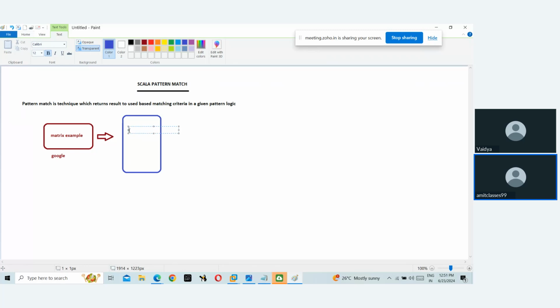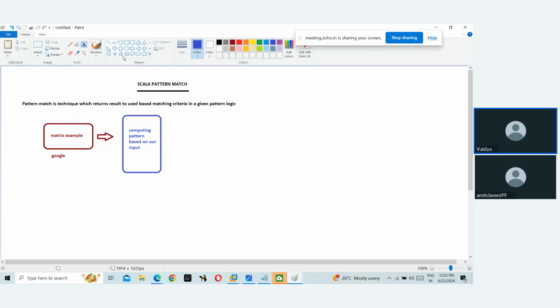It is computing patterns based on our input and returning them back to you. We got the result here.